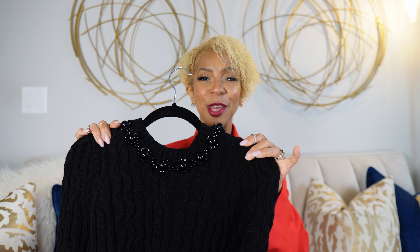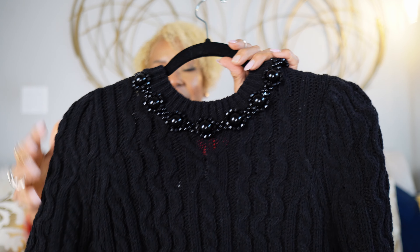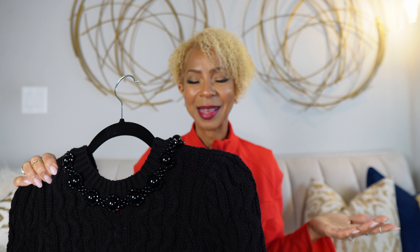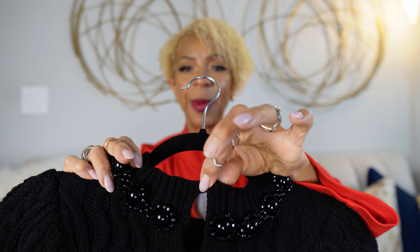First up I have this adorable little black sweater — so cute, so girly, so dainty, so pretty. I absolutely love it. I feel like this is truly just a classic piece. Up close it has some cabling detail on the front, but what really makes this sweater special is the beautiful beaded detailing that wraps completely around the crew neck. It does have that little loop button closure in the back, which I absolutely hate, but this one seems to be pretty easy to use. It's a very classic piece that definitely lends itself to styling in a number of different ways. I purchased this in a size medium — I generally size up in tops and knits because I like them to fit a little more relaxed. It was $49.90.